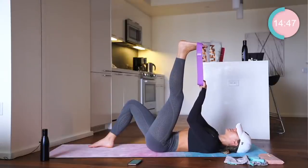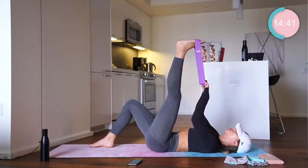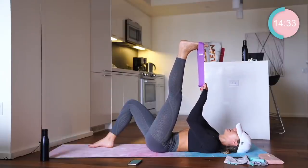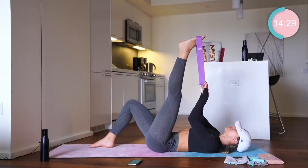Breath in, point. And if you don't have the band, you can do this with a towel or just hold the stretch. Breath out, relax. Last two, breath in, point. Point, point, point. Breath out, relax. Last one, breath in. Point, point, point.